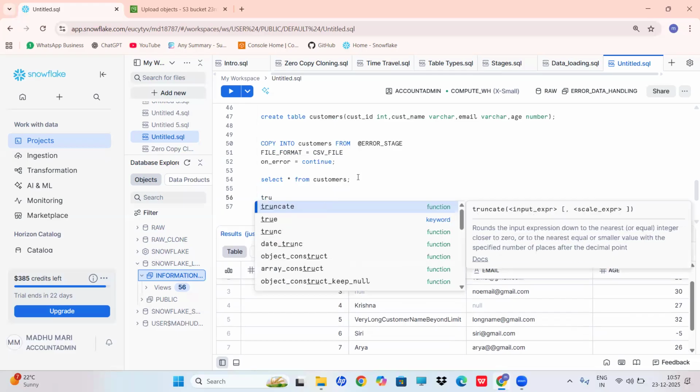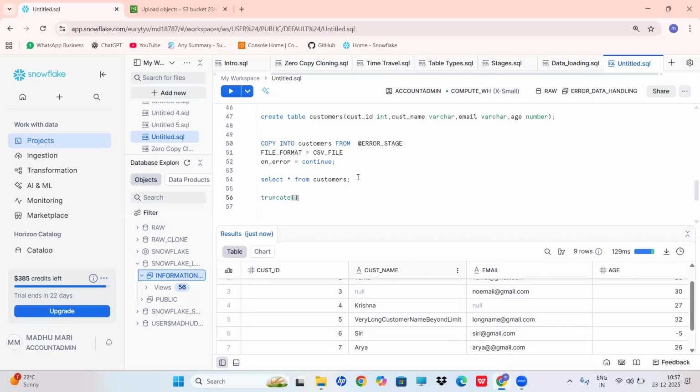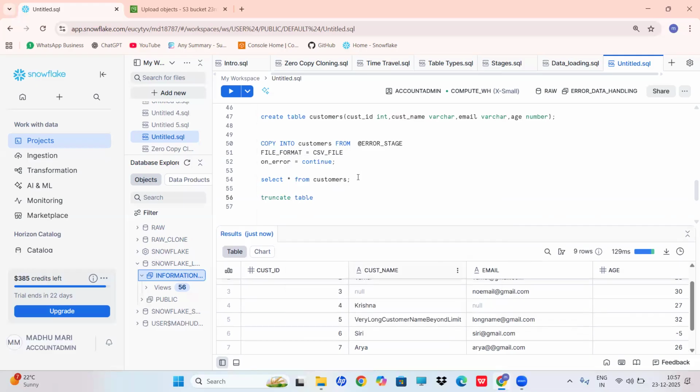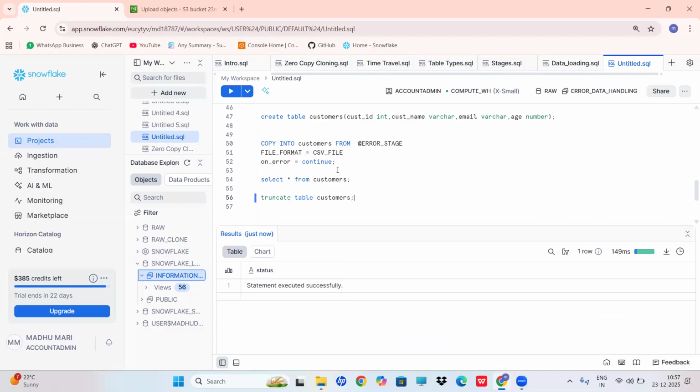So now I'm trying the table. I'm going to truncate customers. So I'm going to use another method. The different method is skip file. On error equal to skip file.